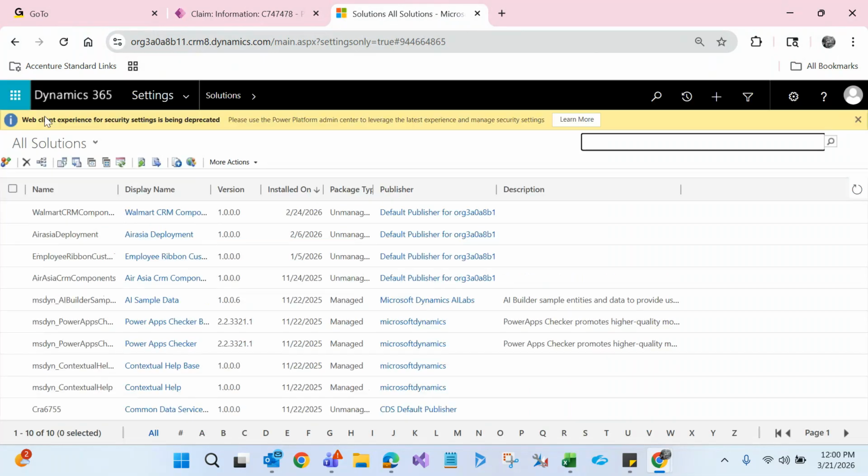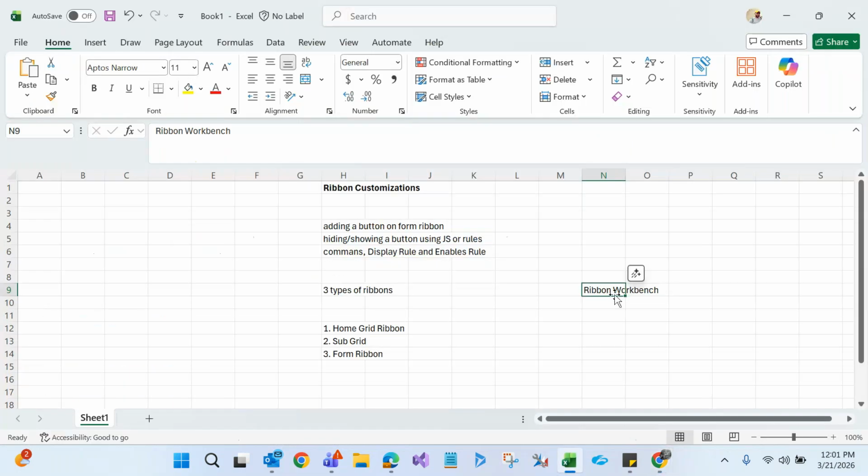Now are you able to see the button? The button is also gone because you do not have the Ribbon Workbench solution right now. In your instance also, it will be similar. Now if you want to install the Ribbon Workbench solution into CRM, I'll show you the steps.